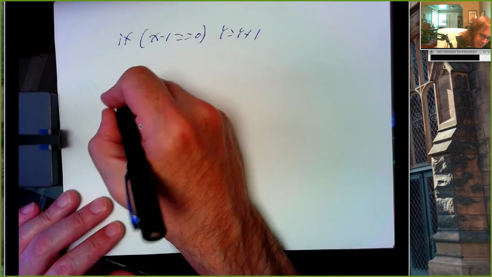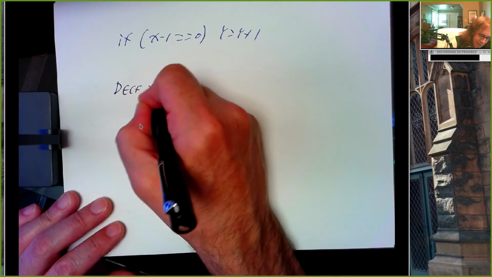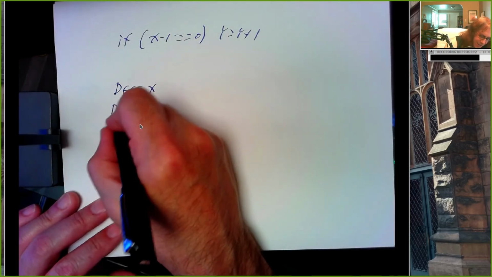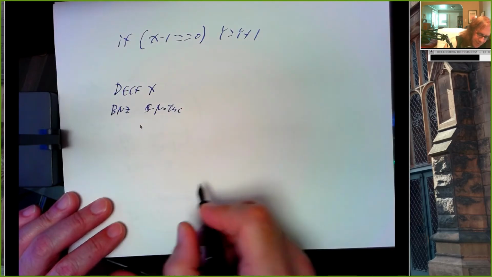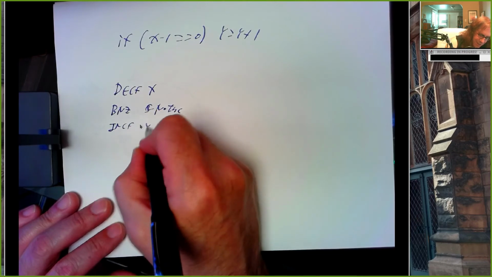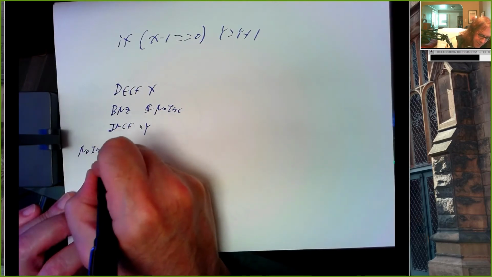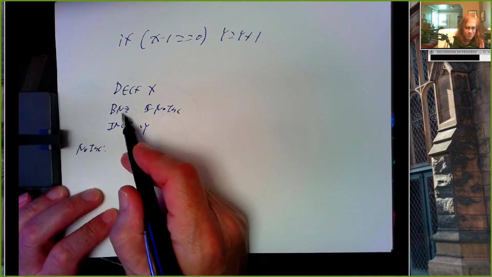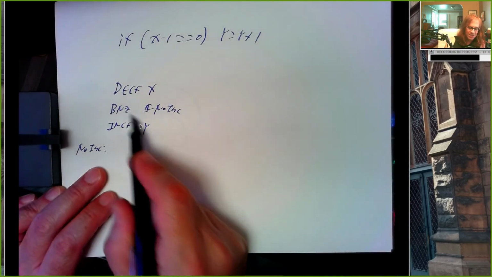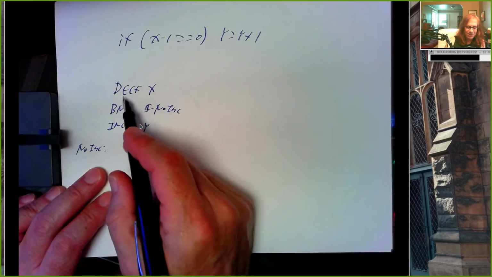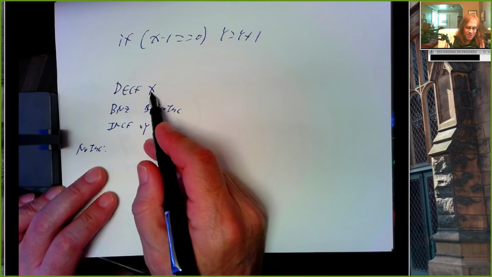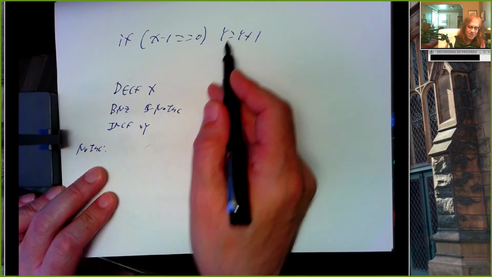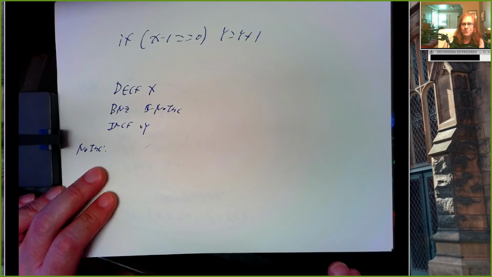So you could do something like, decrement file register X and branch if not 0, no increment. Otherwise, increment file register Y, and then here's our no increment. So if X minus 1 is not 0, we'll skip over this. If it is 0, then we'll go ahead and increment Y. The problem with this, though, is that this actually changes the value of X. If X was 5, then it's not 0, it's not going to increment Y, but all of a sudden, X is equal to 4. And that's a bug in our compiler.